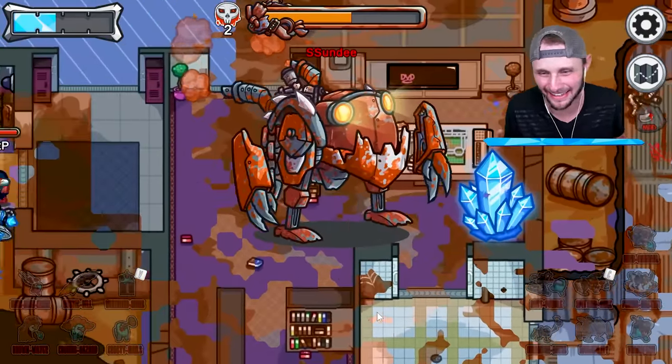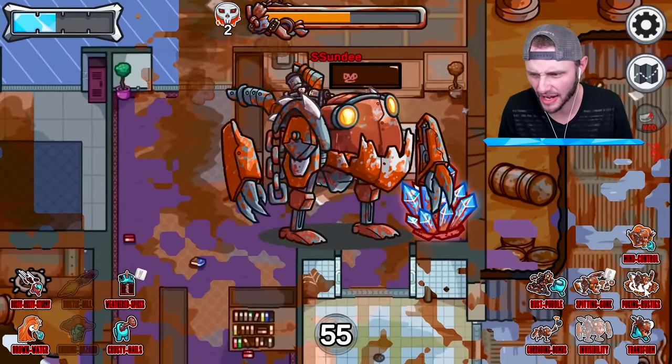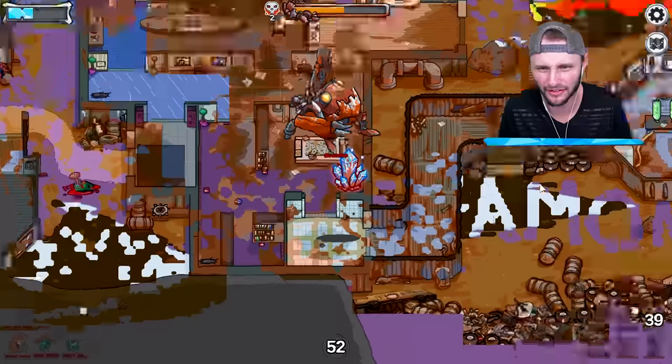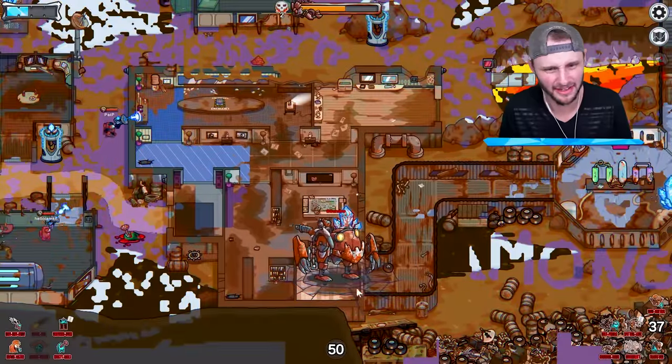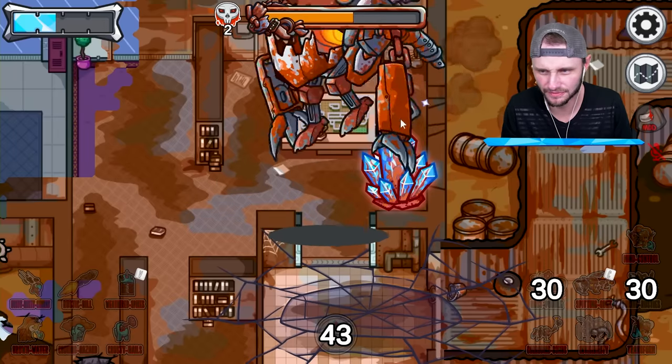Let's go ahead and sabotage that. Oh, I also have another sabotage. Let me use puking rusties. There we go. That does a lot of the map. That's great. All right, and let's use Rust Puddle.